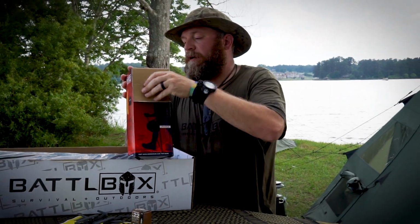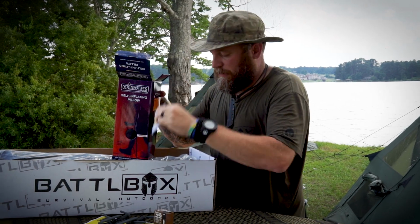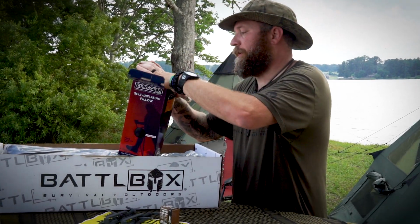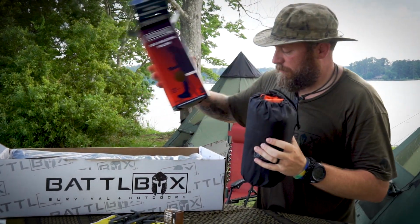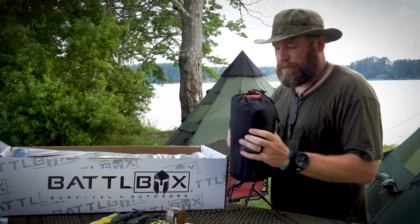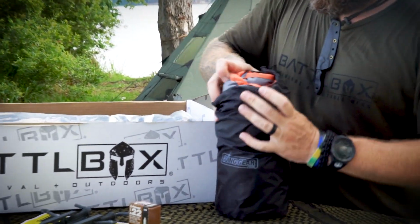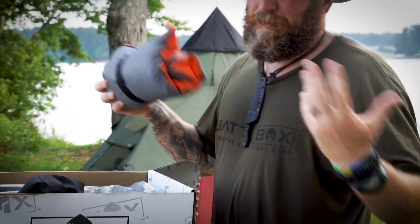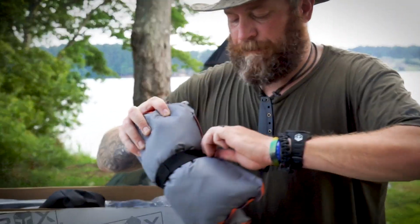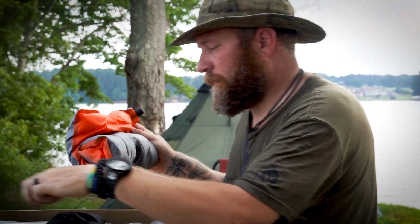So, camp comfort, right? Comes with a little repair kit right there in case you cut it or something. I'm gonna put the box down here in a mystery spot. So you got this black pouch here that it goes in. So this isn't just your basic inflating pillow. This one has a couple features about it that I really dig compared to a lot of others.